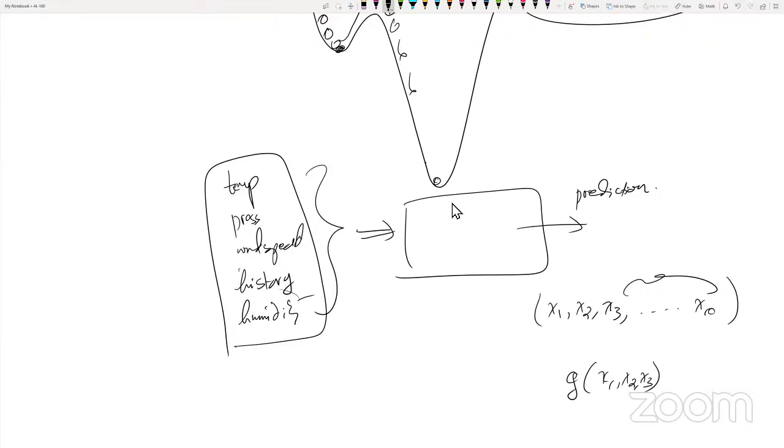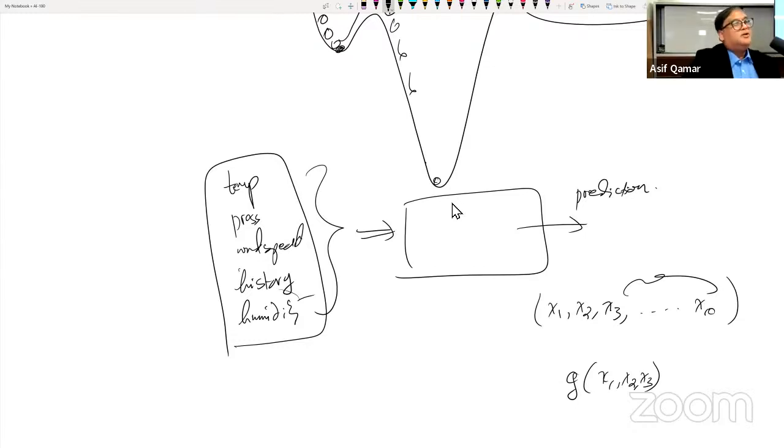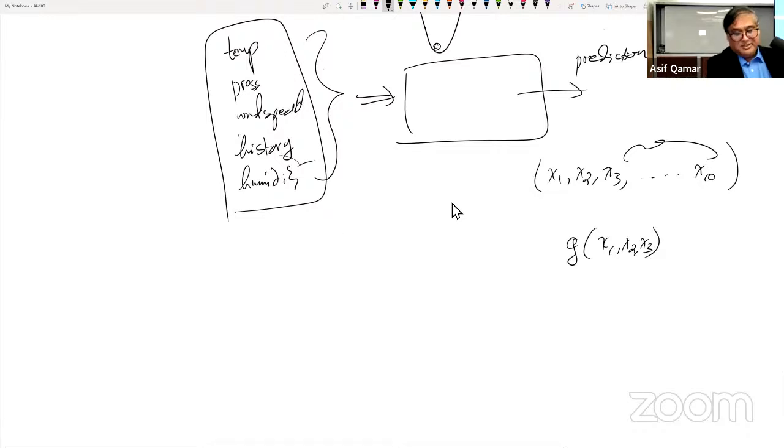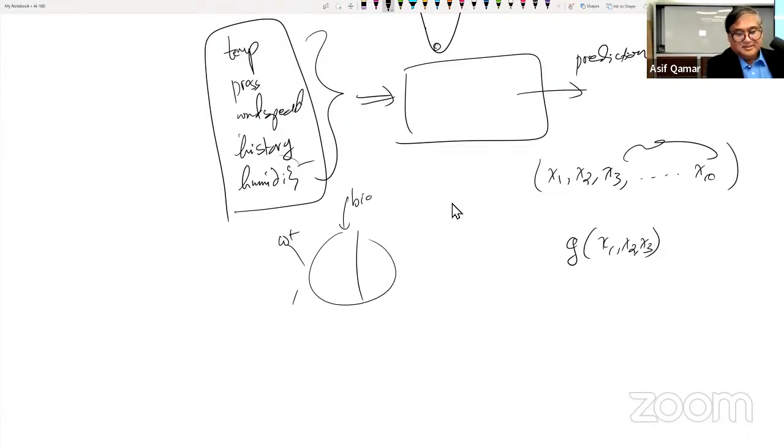So Asif, I didn't get your comment on bias versus number of layers of neurons. How does that get related? No, see, first of all, let me distinguish, because there's bias and bias and bias. It's become a homonym. There are three different meanings to bias. One is, when we talk of the weights and biases, treat bias as just another parameter. It's a learnable parameter. That is one meaning of bias.